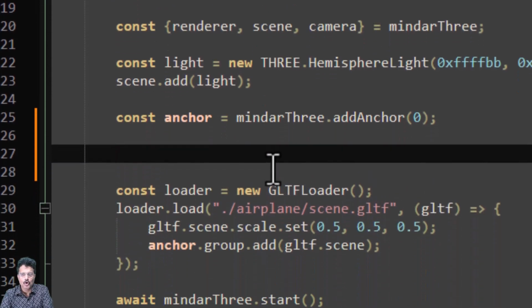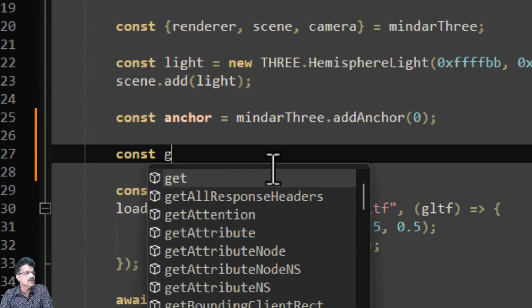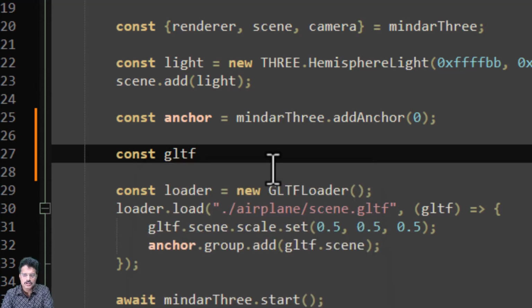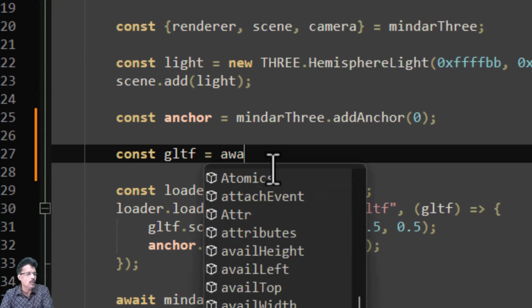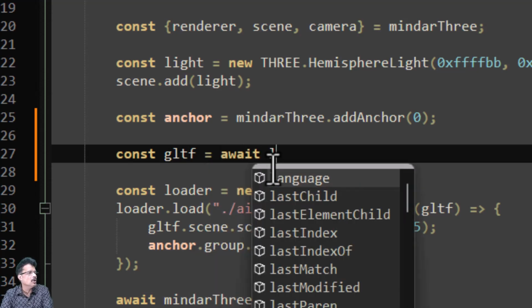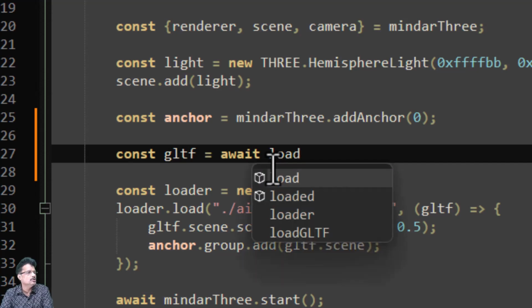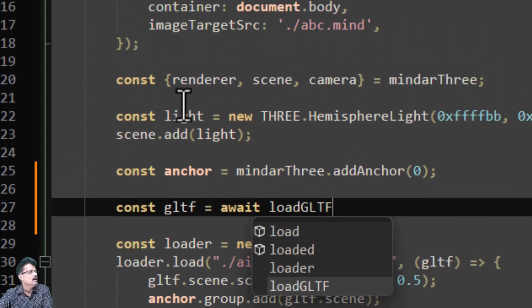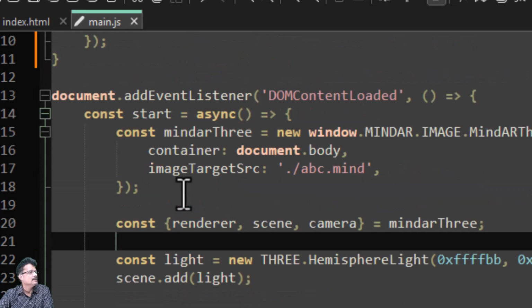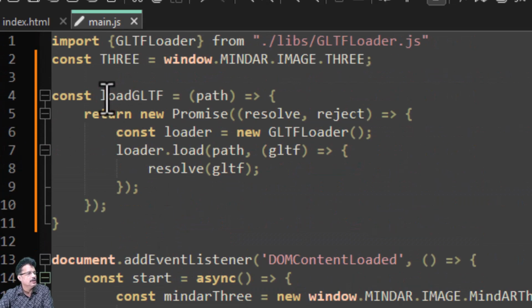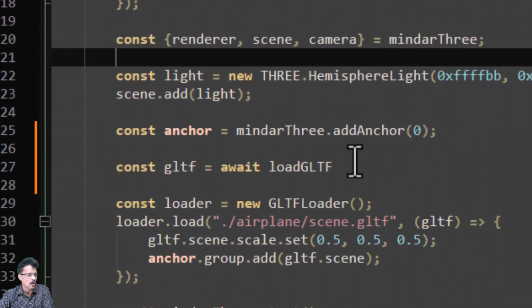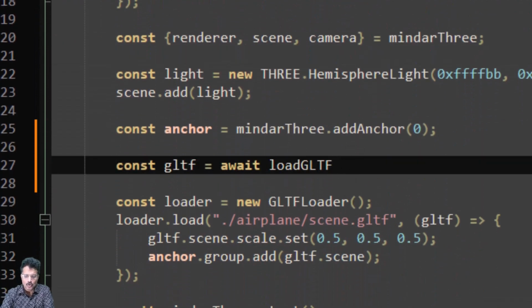I am going to call a constant called gltf, and for this constant gltf I am going to use the await command and call my helper function loadGltf, which I had declared here at the top. See this loadGltf, that I am going to call here. And now the only parameter I have to give for this loadGltf is the path.